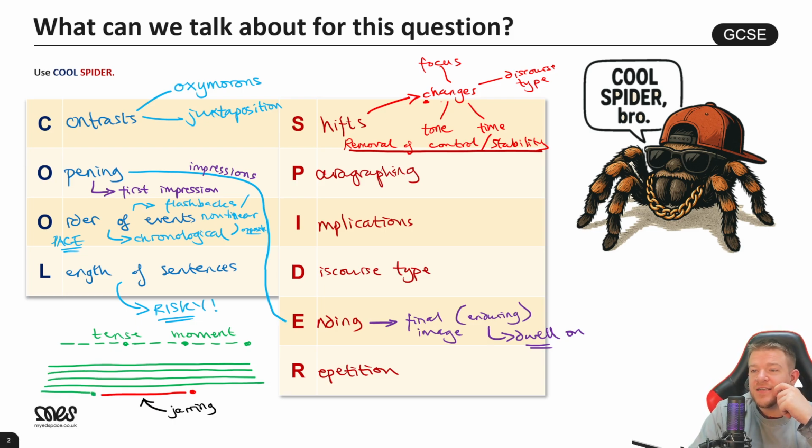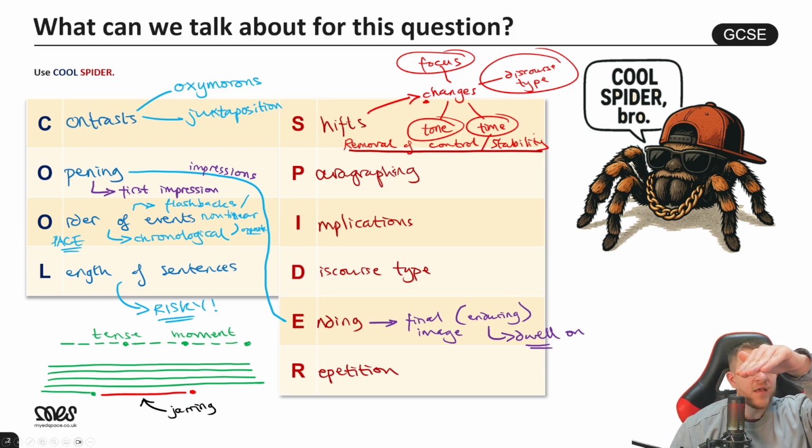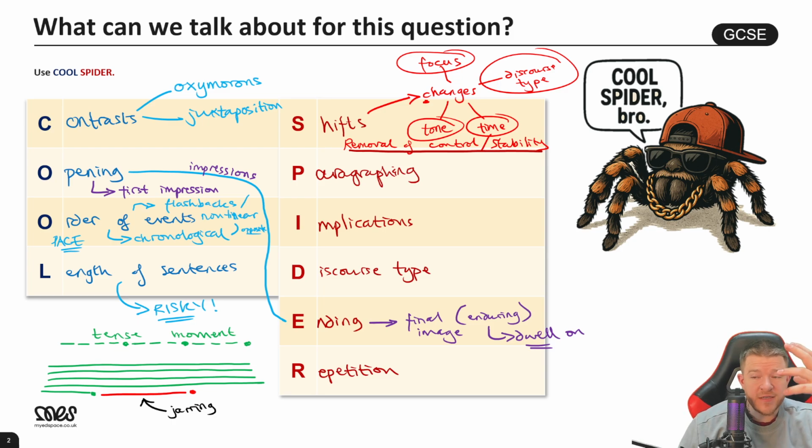But if the writer decides to take a different direction, focus on something different, slow down the time, change the tone into something more humorous when it was getting quite dark, interrupt with a different discourse type, then all of those sorts of things remove your control and your ability to move forward with the story. Maybe that creates tension, maybe it creates frustration.